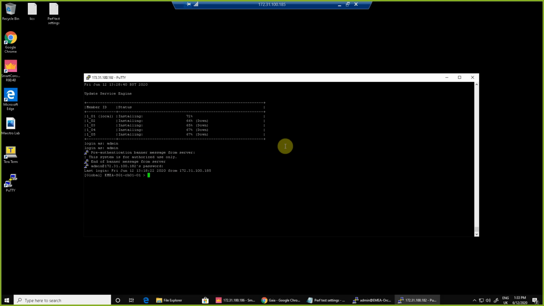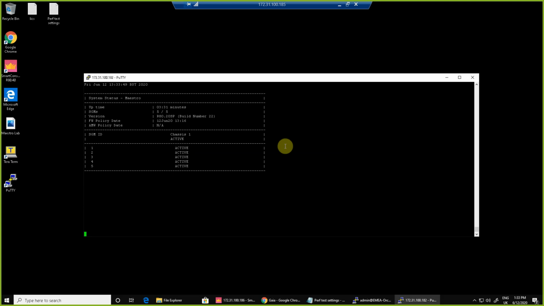What we can now do is, for example, if we're here on the security group, we can run ASG monitor, see that all of our devices are back in the group, in the security group, and are active. So great, we're happy with that.